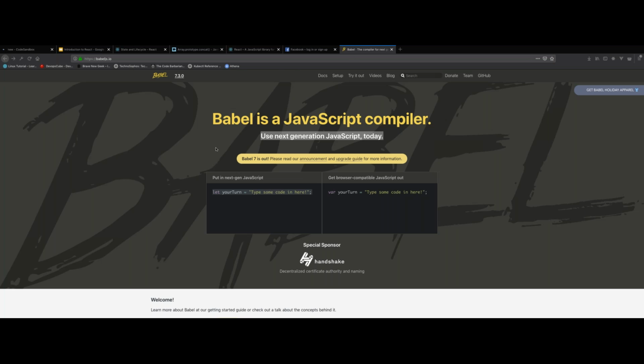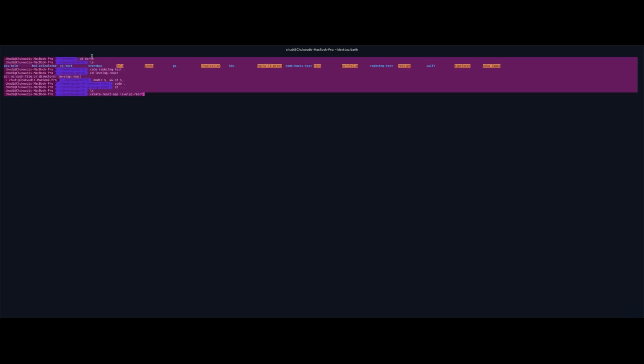So if you've installed Create React App, you should be able to run the following command. To start a new project with Create React App, you type the command create-react-app, then the name of your app. I'll call this one level-of-react. It can be any name you want, like demo-project.